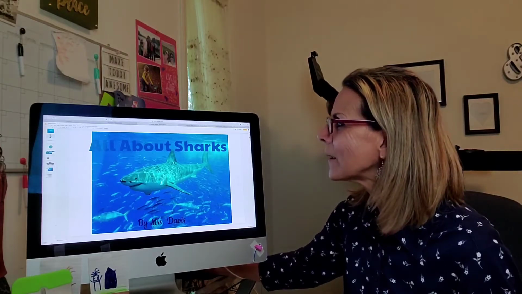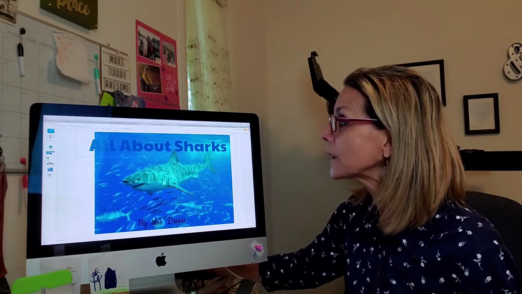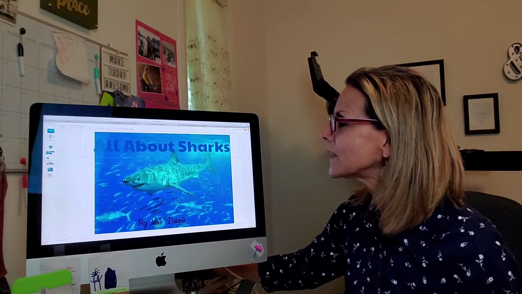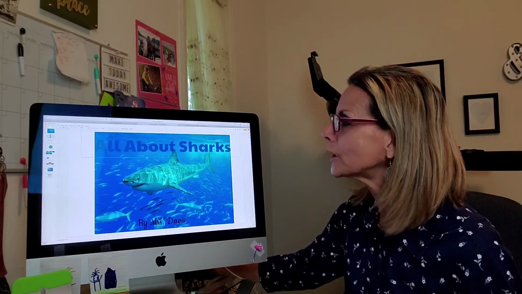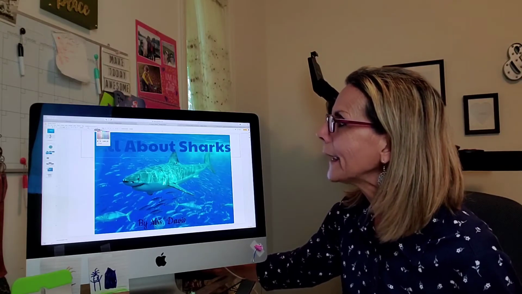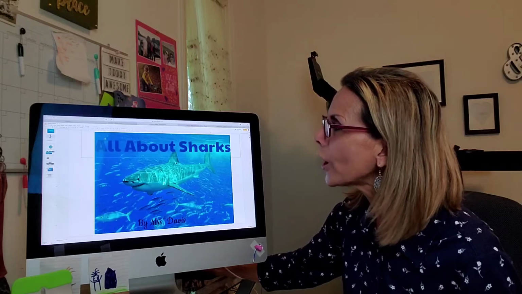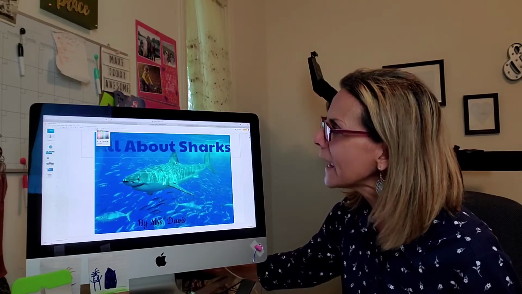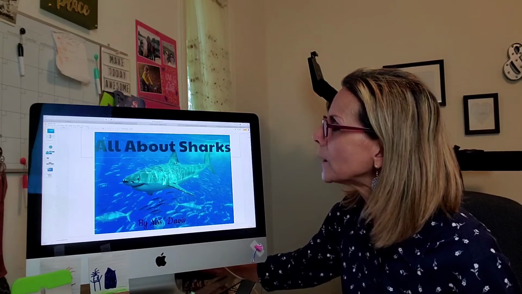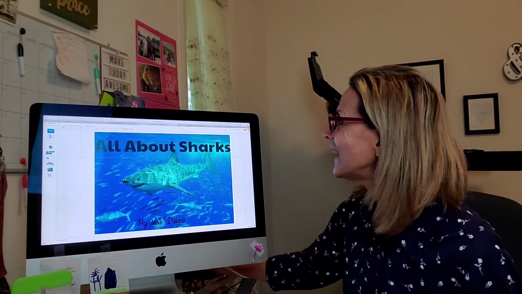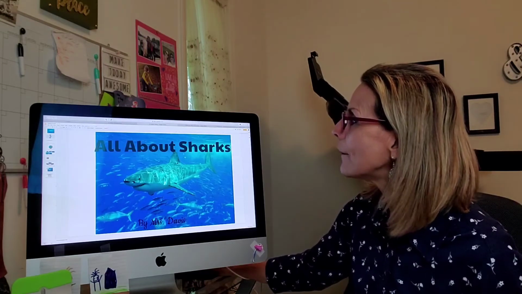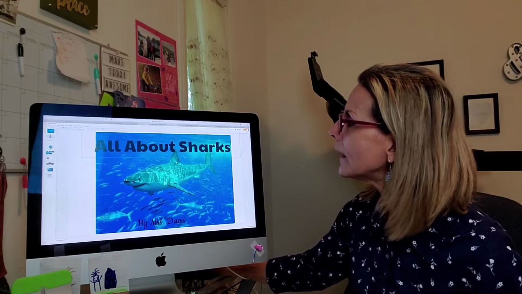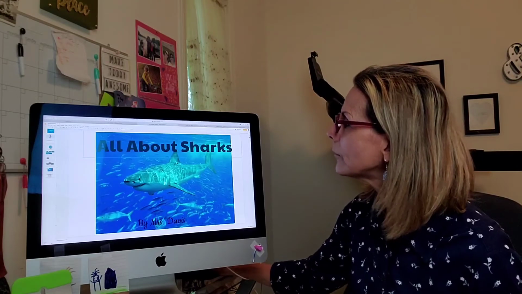Although my title doesn't stand out as much because the color is about the same color as the water. So I'm going to go here and maybe select a darker color. Yeah, that one looks pretty good. Maybe even this one. There we go. And let me move the box a little bit over.